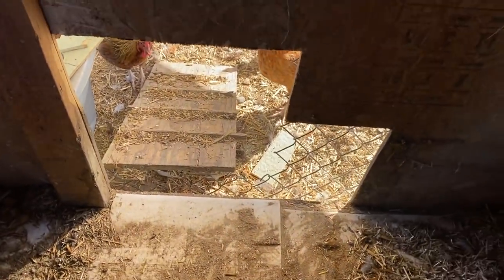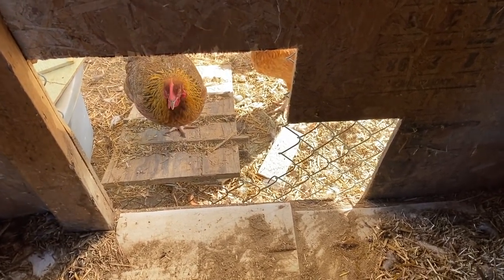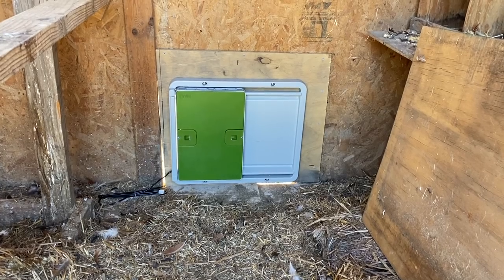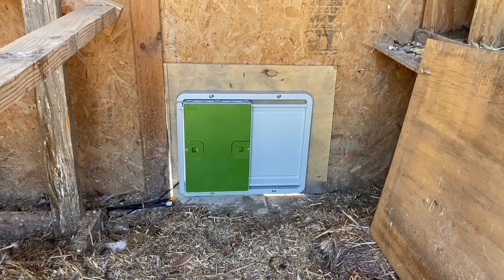Here is the super funky hole I have in my chicken coop that I'm gonna cover up. I'm gonna go ahead and get that screwed on. That looks really good — it looks super ghetto on the other side because there's a weird hole, but that's my own fault because I've tried to put so many doors in it. But this is gonna be it — this is the best door, and I have experience with it from my Omlet coop, so I'm really excited. There it is installed; I'm really happy with how it turned out.